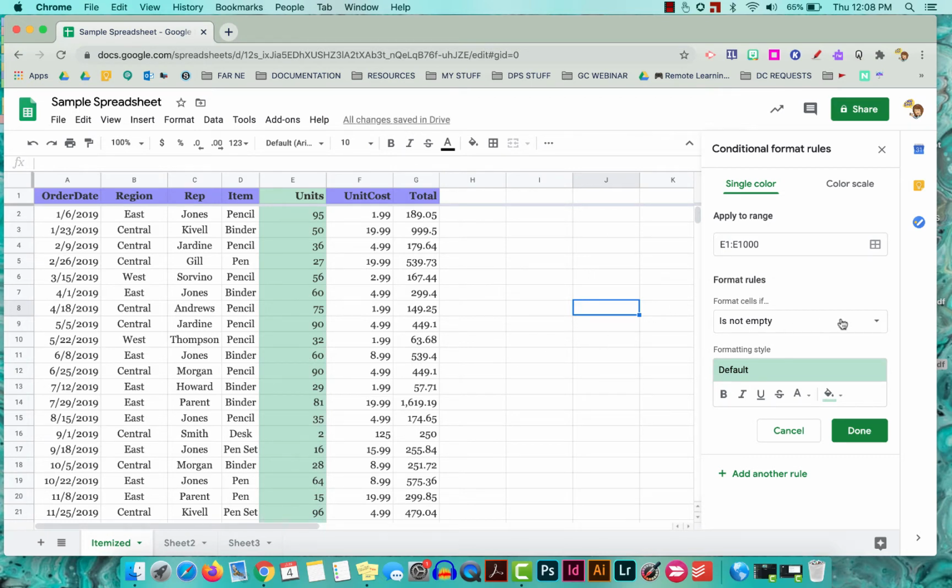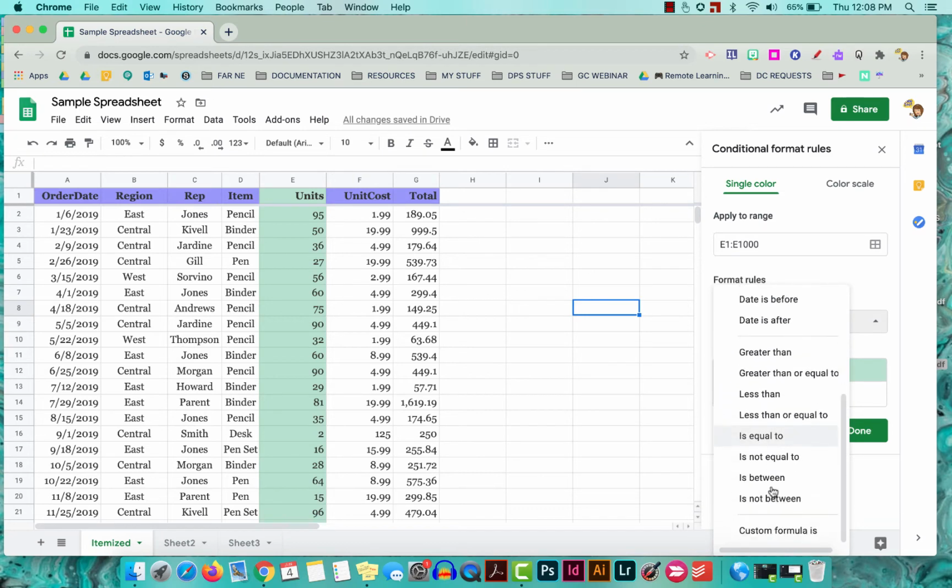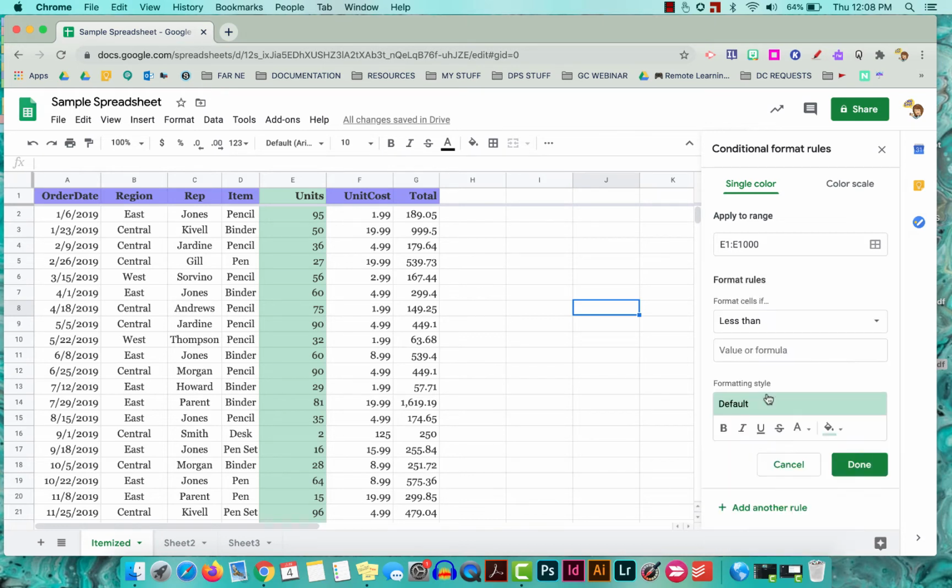And then down here is where I'm going to set my rule. When I hit this drop down, there are lots of different ways that you can make rules. So whatever applies for you is probably here, and if not, you can write a custom formula for yourself. In this case, I want it to show me all the numbers that fall between 0 and 49. So anything that's below 50 I will show. So I could just say less than 50 here.